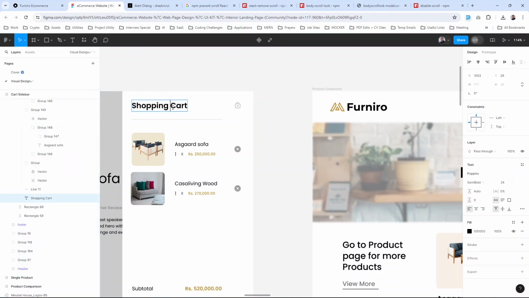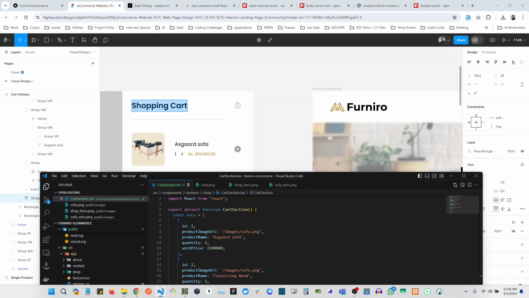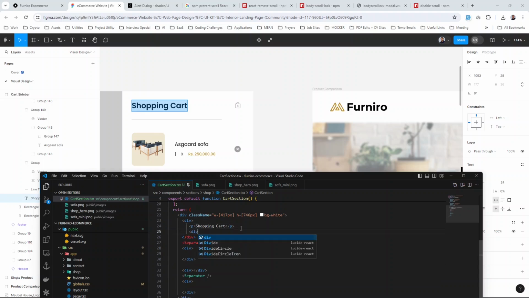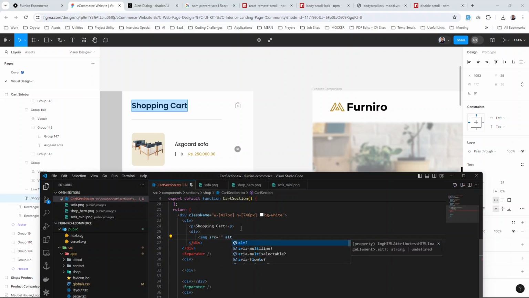So the first text we have here is the shopping cart. So we have the cart icon, so we can do /images/.